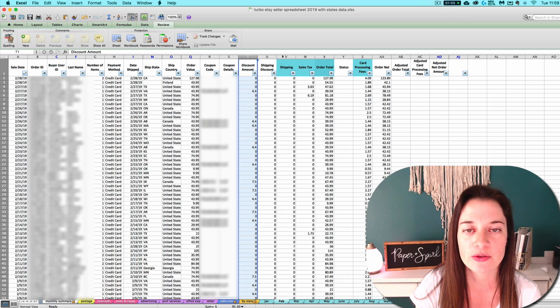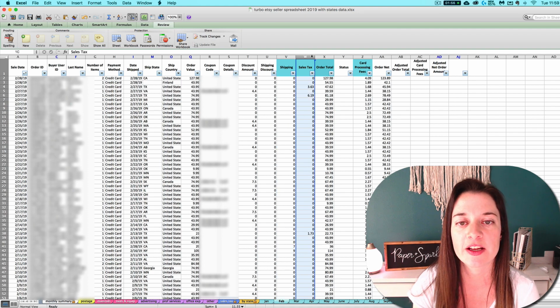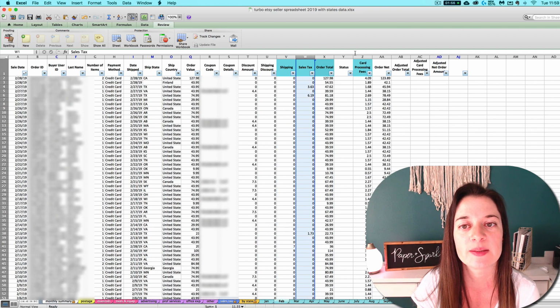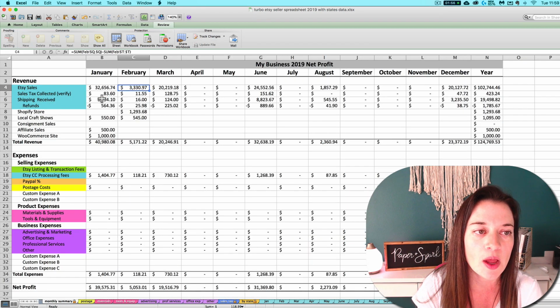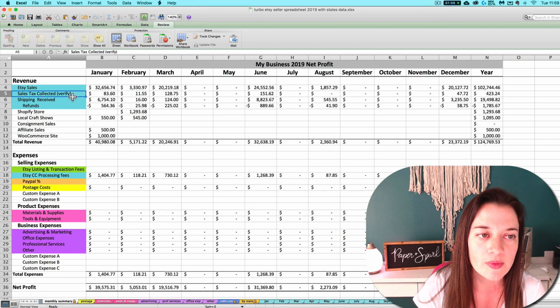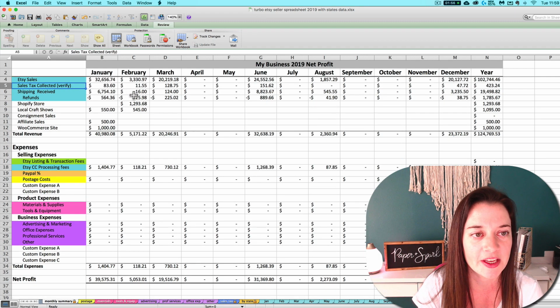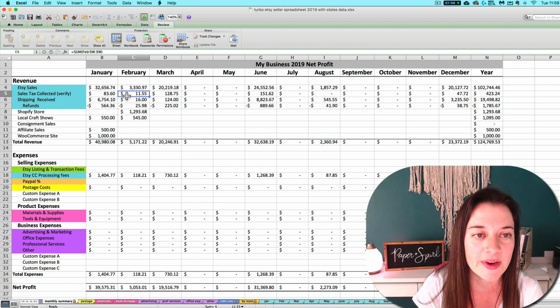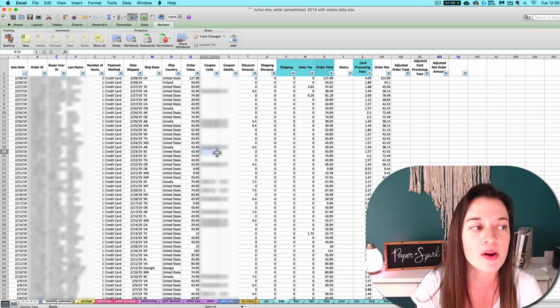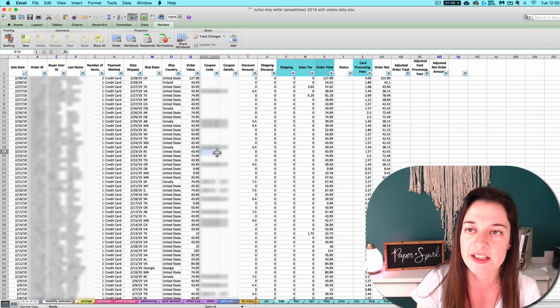It does not include shipping paid to you. It does not include sales tax paid to you, and it's before any fees were taken out. So that is what your Etsy sale amount is. Your sales tax collected is a very special sum here, and I have a note next to it reminding you to always verify this sum here. There is a lot of stuff going on with online sales taxes these days.